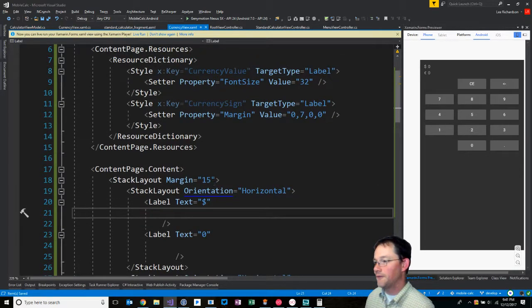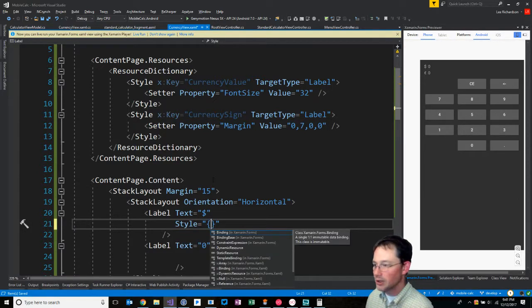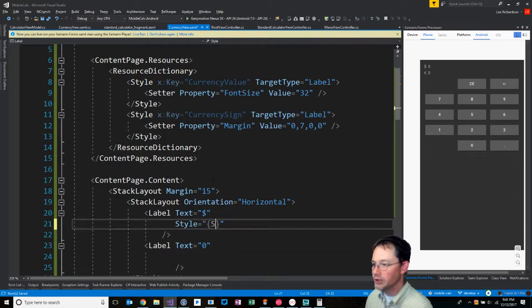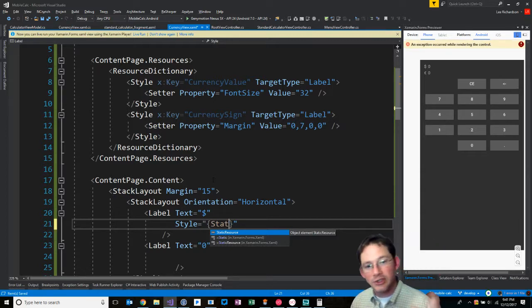In the first one, the style, now this is going to be a little bit weird syntax here. You do squiggle, and then inside of the squiggle, binding, or no, sorry, static resource. You have two options. You can either do static resource or dynamic resource.